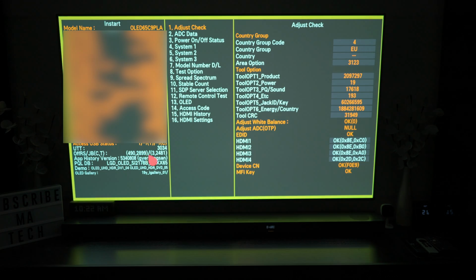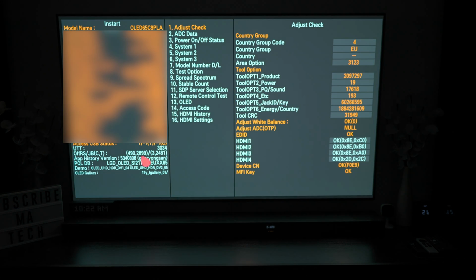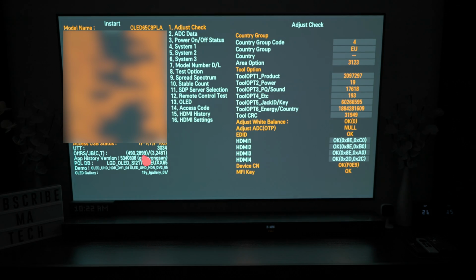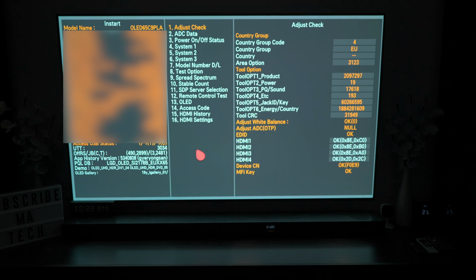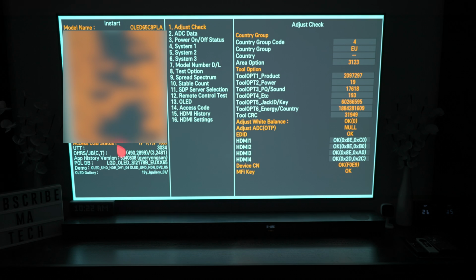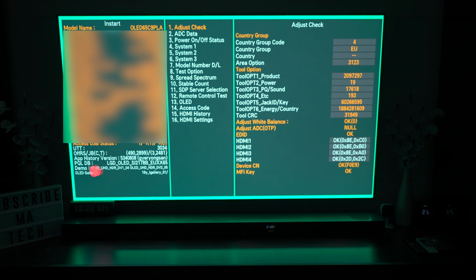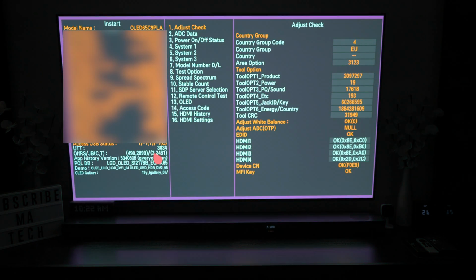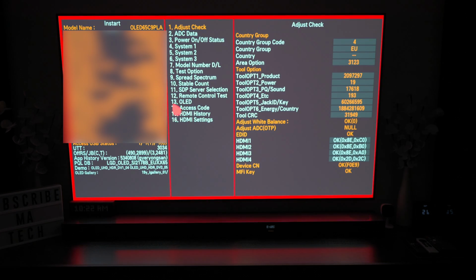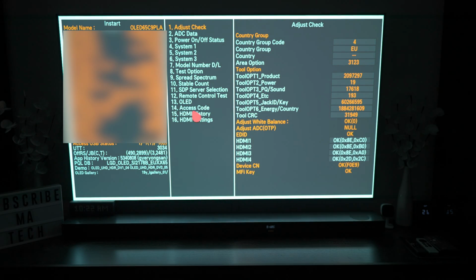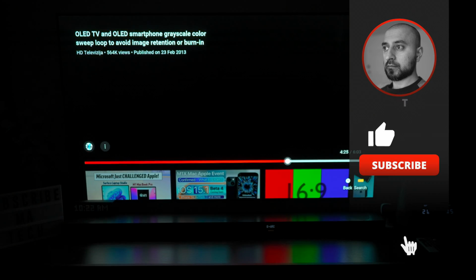The mini pixel refresher count, the reason that may be slightly off is because my internet has been down and WebOS seems to not play very well when it doesn't have an internet connection. So if you do get this as well, where it doesn't look like the mini pixel refresh count is actually updating and running, then just double check the actual connection for your TV, and if need be, restart WebOS. Okay, so with that, I will exit out and I will restart the test.